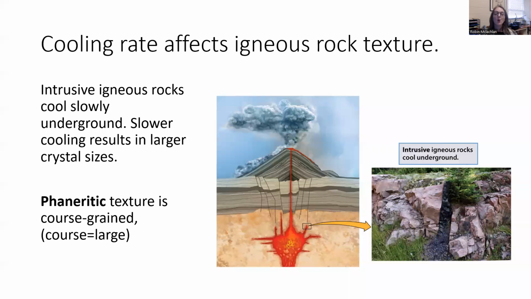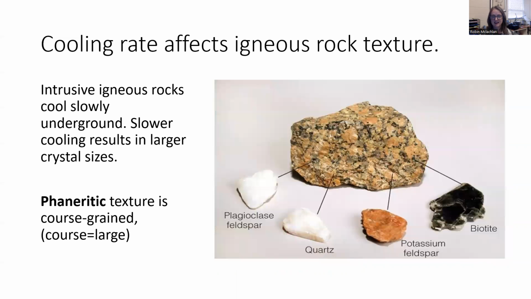So whenever igneous rocks cool intrusively beneath the Earth's surface, the crystals have plenty of time to grow. Slow cooling, and when that happens, they're able to grow really, really big, creating a coarse-grained crystal structure, which we call phaneritic. A good example of this is granite. I look at granite, I can see those quartz crystals, I can see the plagioclase crystals, I can see the biotite crystals. So that's phaneritic texture, cooled intrusively.